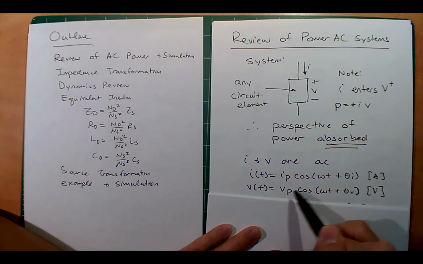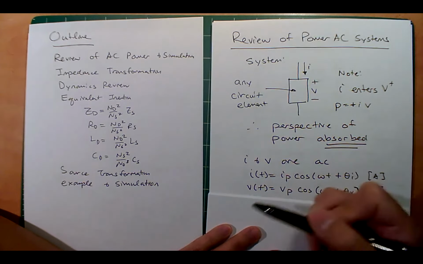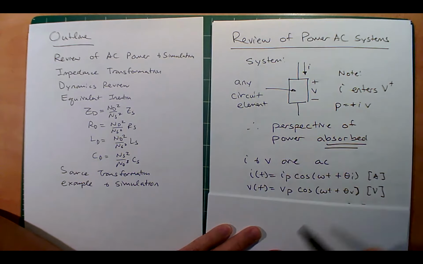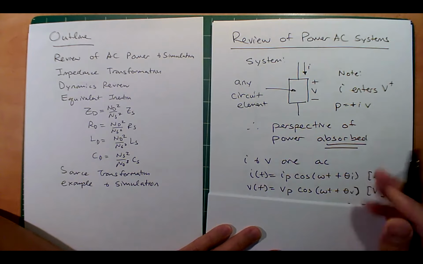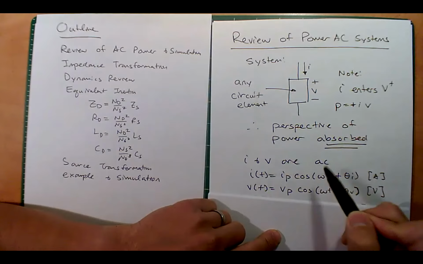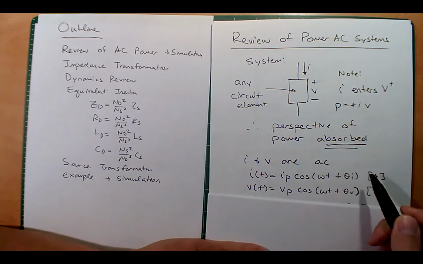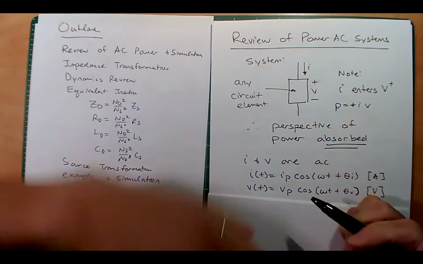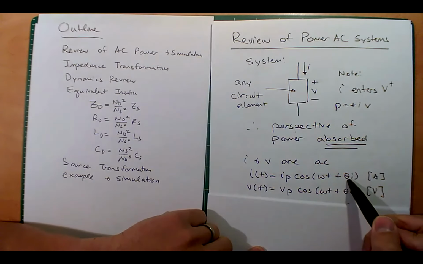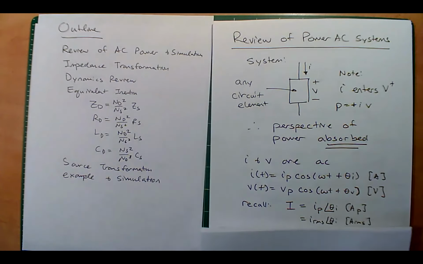Amplitude, IP and VP, and the angular frequency, which is related to the 60 hertz. If it's 60 hertz, then you have to multiply it by 2 pi to convert it to radians. This is radians per second. And then theta I and theta V are the phase shift, if you recall. So this is the vertical stretch, this is the horizontal stretch, and this is the horizontal sliding, right? If you have something leading, it is sliding to the left, earlier in time. If you have something lagging, a smaller number, then it's shifting to the right, okay?